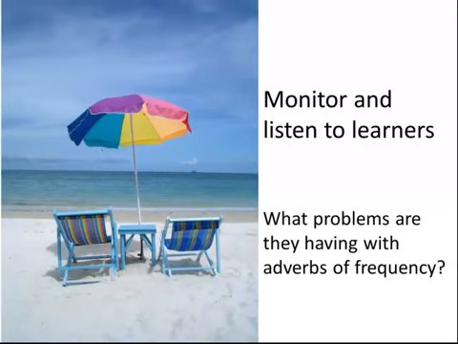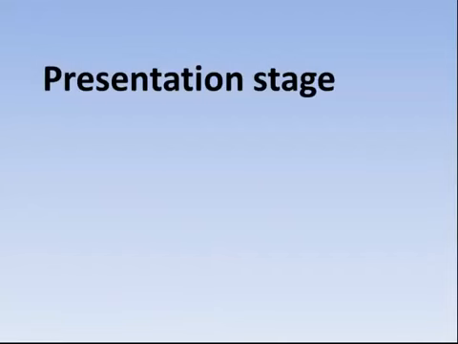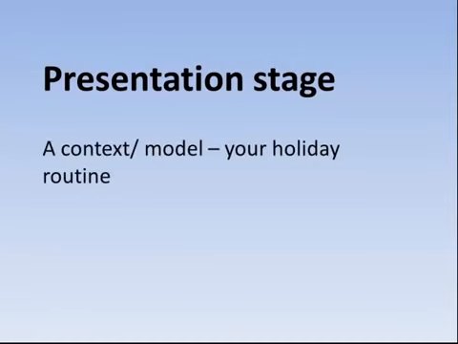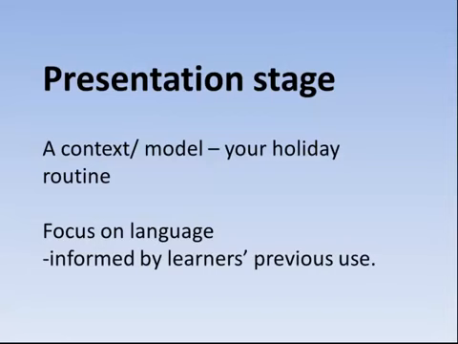So of course then the next stage is the presentation stage, that you give, you know, maybe a context, a model, your holiday routine, give them something about what you do on holiday perhaps, and focus on the language in just the same way as we did with PPP. But this time it's informed by their previous use. So you've got a much clearer idea of how much they know, how much they're confused, whether you need to go into it in a lot of detail or whether you can skim over quite quickly.